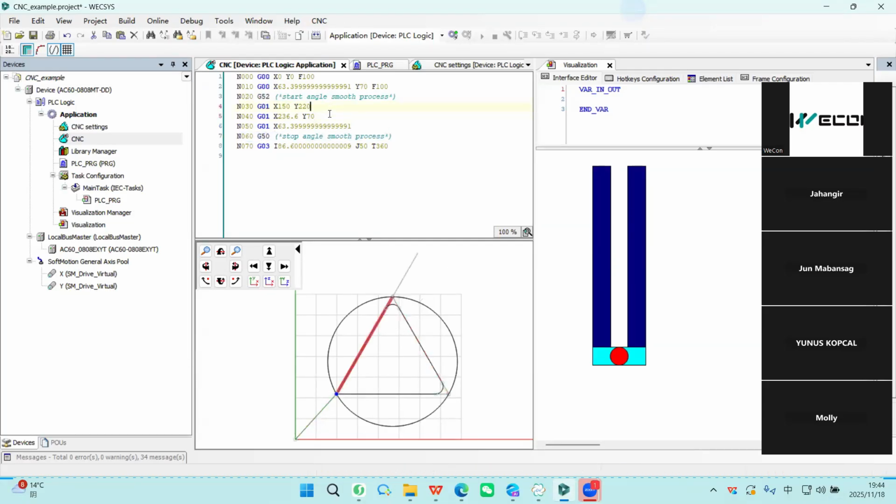And the curve between these two G codes, these three parts will be preprocessed. So you can see these two angles are changed to this circle curve.